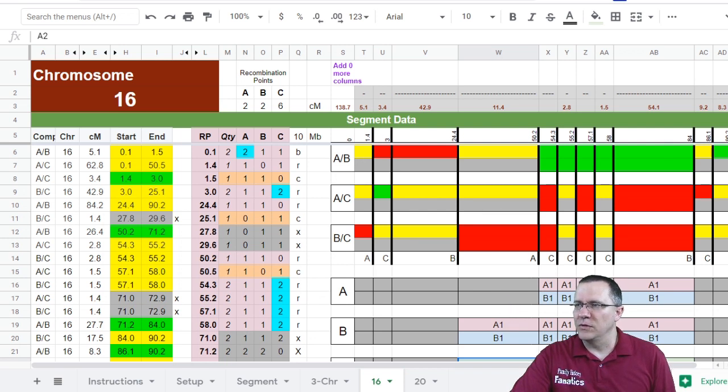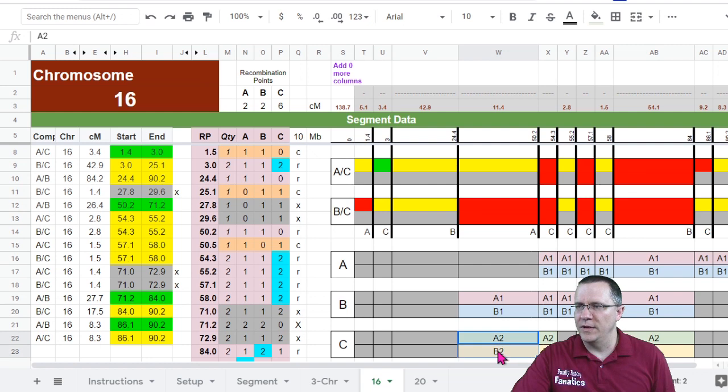Now we can lengthen out some of these. So for instance, this AB here goes to the end because there is no A to stop it. Whereas down here, we can actually copy this to here because that's where the C stops. We have these C stops here, but we can also copy this to right there.